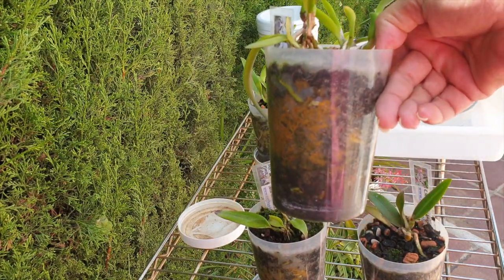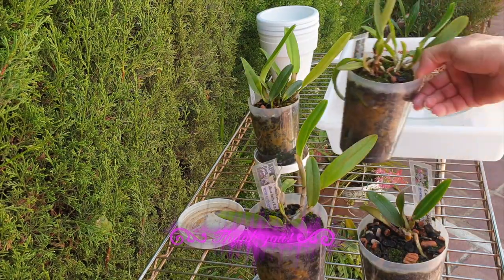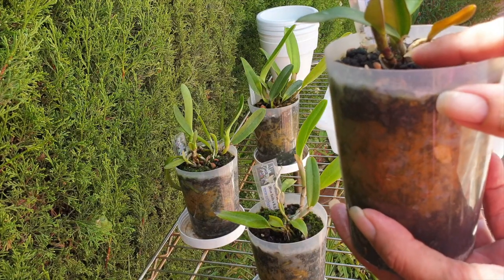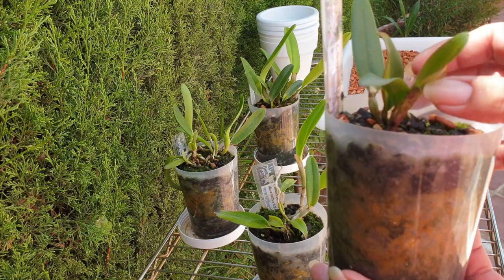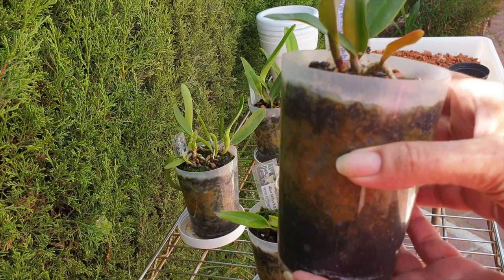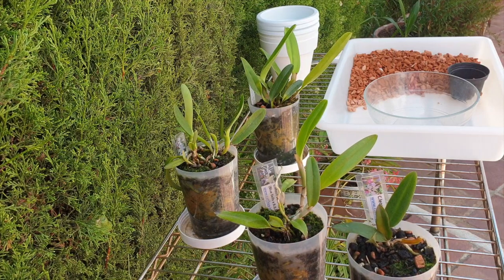I can see how many roots have grown into these pots, and I believe now is the time to get them into bigger pots — with the exception of one. My Leopoldii crossed with Sky Dreams has only just started to show that it is ready and acclimatized. This is new growth that's just recently come on, so what I'm going to do is clean up the ceramics, give it some fresh stuff, and put it back in the same pot. The others I believe are ready to go up a notch and be there for several years.